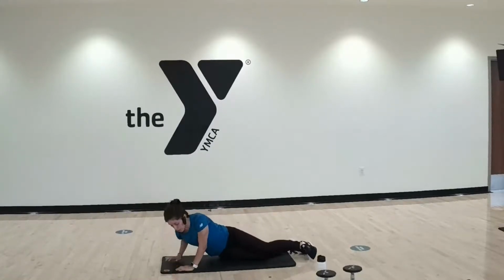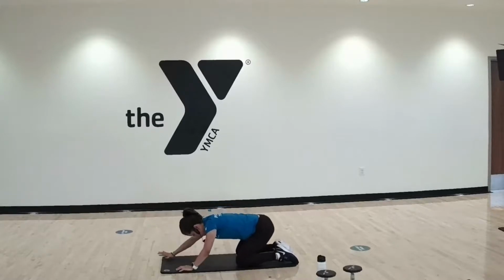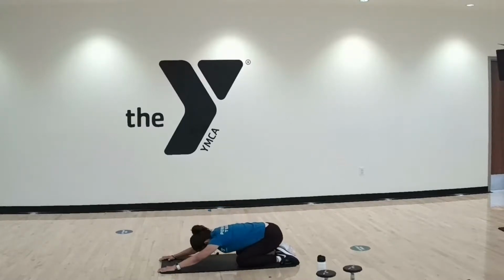Let's go ahead and stretch ourselves out. Let's go ahead first and go into a child's pose. So go ahead and give me knees shoulder width apart. And then go ahead and push those hips back towards the heels. And you can place that forehead right on the ground right in here.